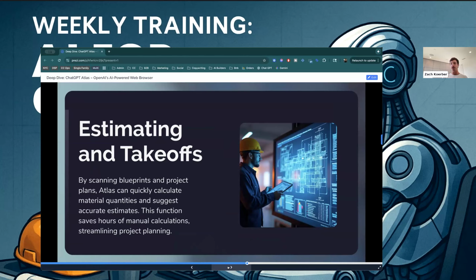And if you guys weren't part of the ChatGPT 5.2 webinar or the last webinar about document interaction, 5.2 is basically a leap forward as far as understanding blueprints, drawings, and so on. And when you're using Atlas, every time GPT upgrades their chat model, from 5.2 to 6 potentially, we're supposed to get a new GPT model in the first quarter of 2026, which is exciting, every time they upgrade their model, you're getting massive upgrades to your web browser. You're getting massive upgrades to your workflows. And it's the same thing.